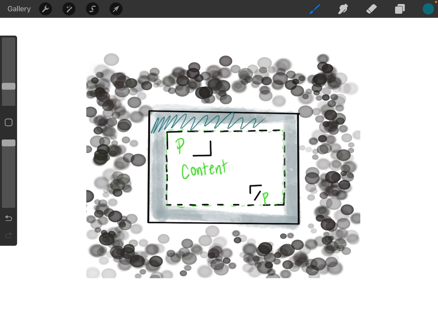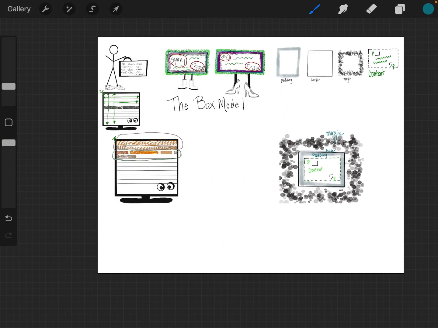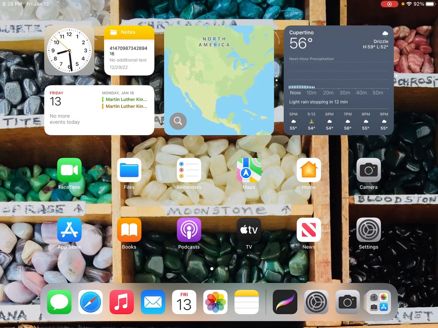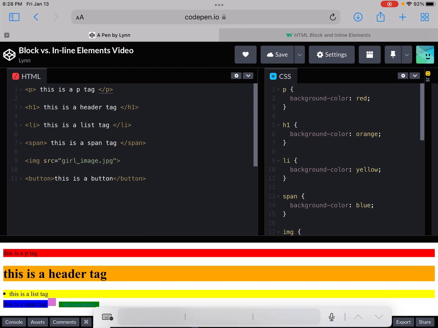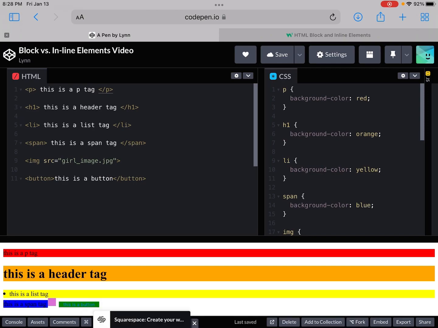Okay. And then we have got padding. We'll just write padding. And then we have our border. And then we have the mystical, magical margin. Okay. All right, we are done with our friendly little worksheet for now. Let's take a look at this in W3 Schools. And then we'll go back into our code that we started in the last video, maybe?